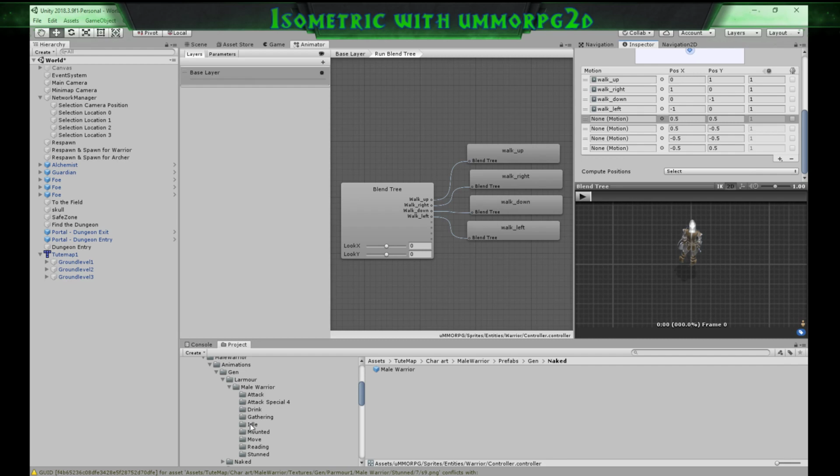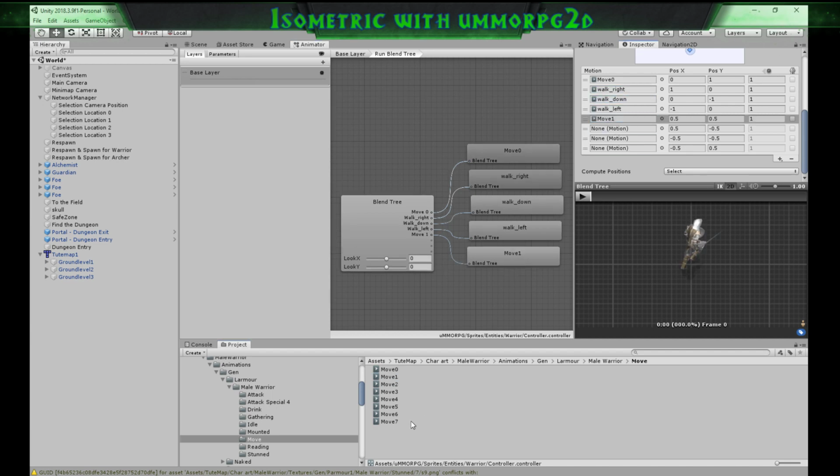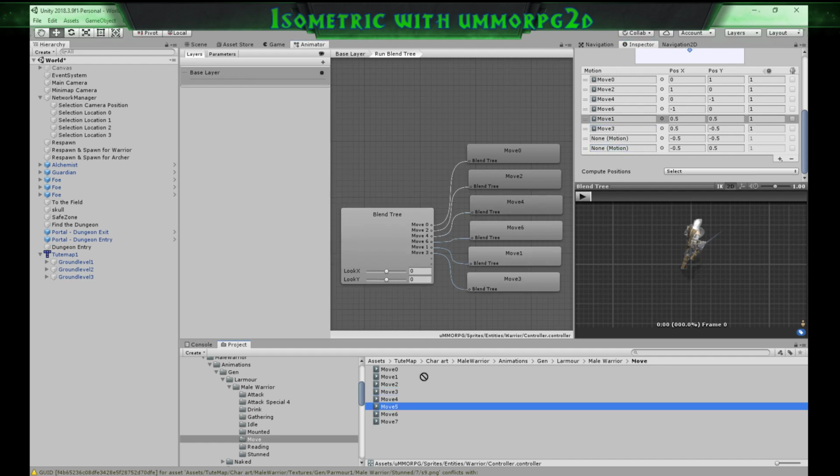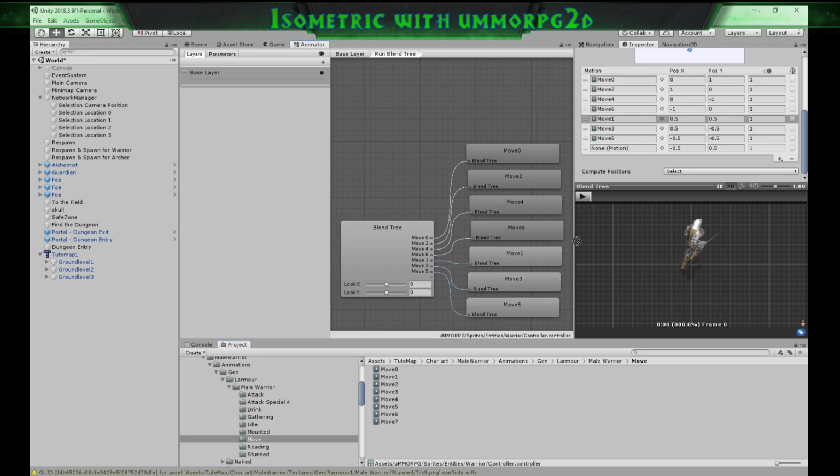Now we need to get our walk motion, so move 0, 1, 2, 4, 6, 3, oops, didn't go in, 5, 7.